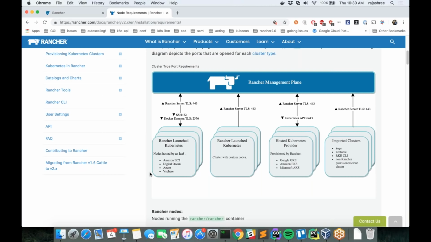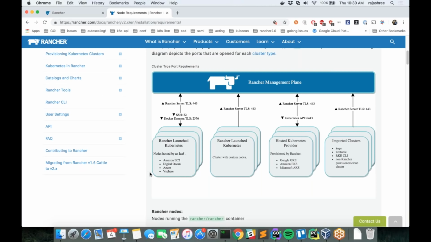So there are different types of clusters that Rancher can manage. Like first of all, we can let you create clusters on hosted Kubernetes providers such as GKE, AKS, and EKS through our Rancher UI. But the Kubernetes cluster will be created by those providers and Rancher will be managing those for you.